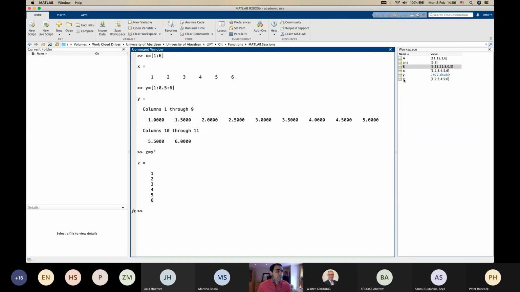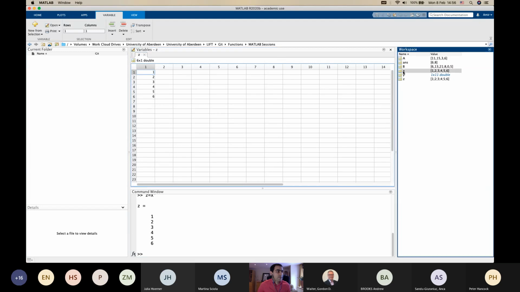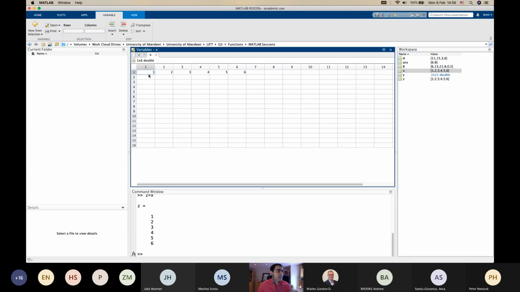That's what it is called. This is the way z looks. So z is 6 rows of one column, and every element is equal to the elements of our x. So x looks like this: one row of 6 different elements in different columns. z is one column of six different rows, and the values are the same.